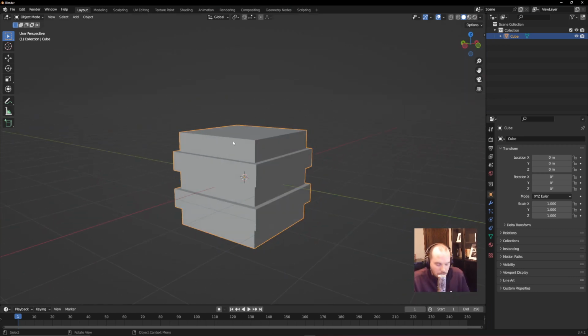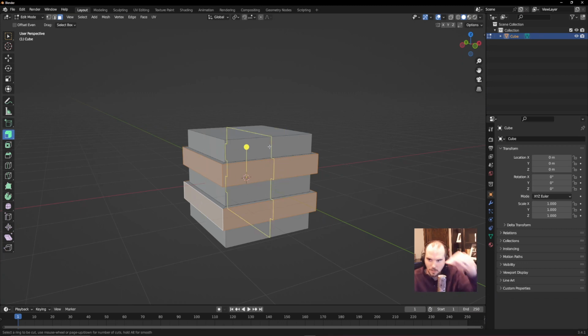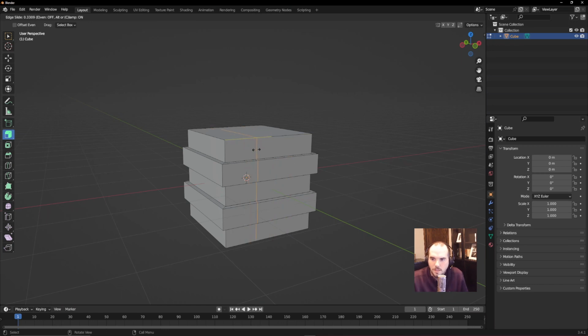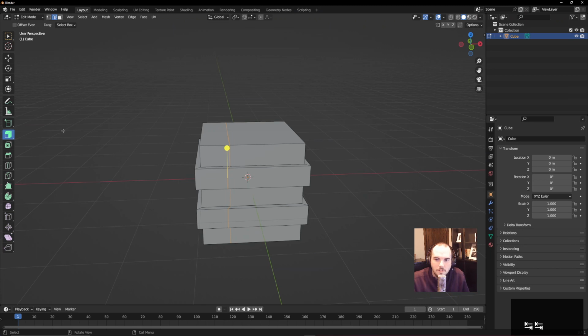So that's loop cut. Keyboard shortcut: Tab to get into edit mode, and Control R for loop cut. So you can see that even now that I have these details, it'll still be able to make a loop cut around it. So left click to do that. And then maybe I'll get my selection tool back out again. And okay, X-ray selection.